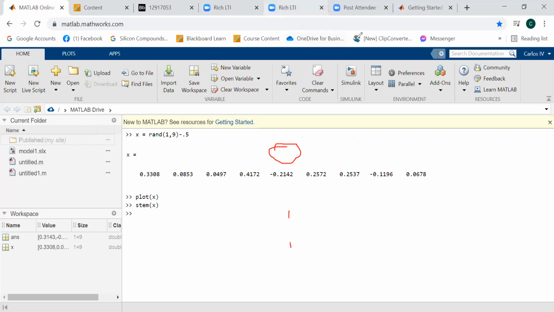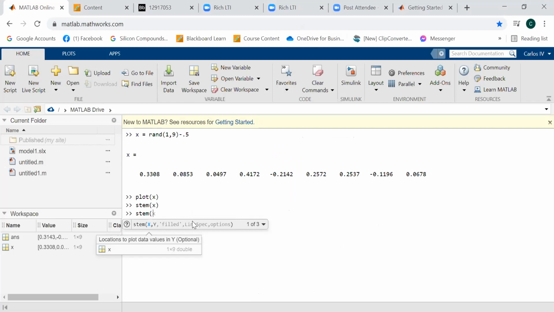Wait, let me just clear the annotation. So, by adding a certain parameter. The parameter would be plotting stem and then placing a range of values. I think it's in closing braces. So this basically locates the plot.